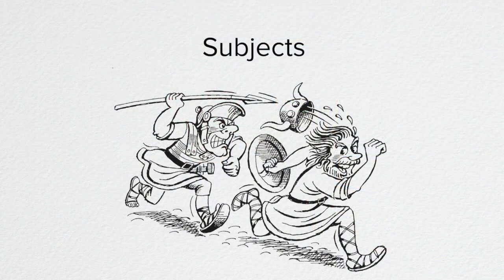So the next thing you need to know is that verbs always have a subject. The subject is the person or the thing doing the verb. So if you have a sentence like, Lucy is eating, the subject of the verb is eating is Lucy. She's the one doing it. And in the first person singular, we might say, I am talking. I am the subject. Second person singular, you are listening. The subject of that sentence is you. In the third person singular, she is sleeping. The subject of that verb is she.